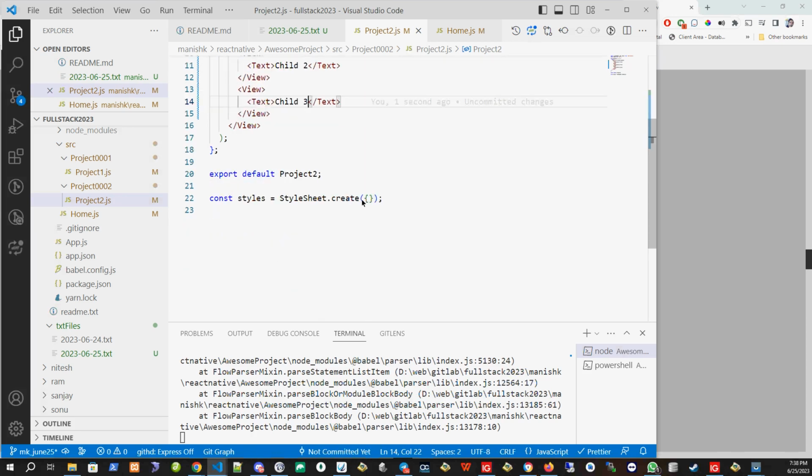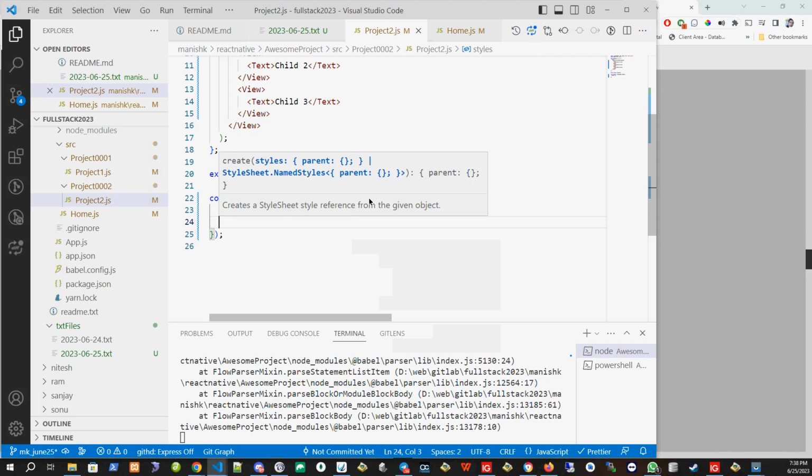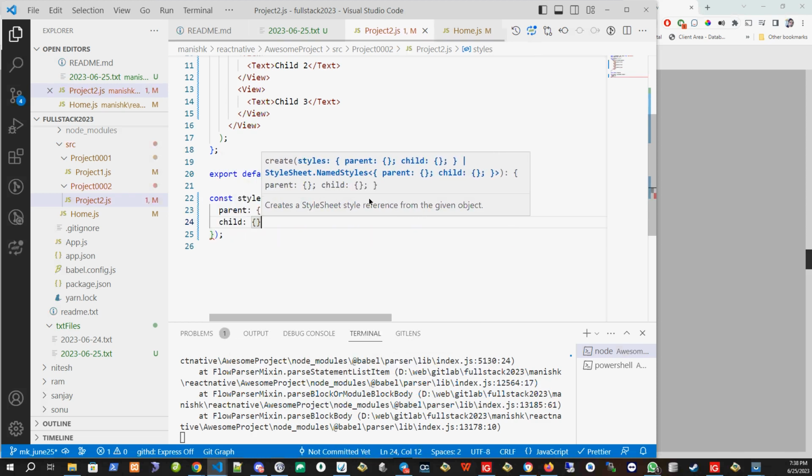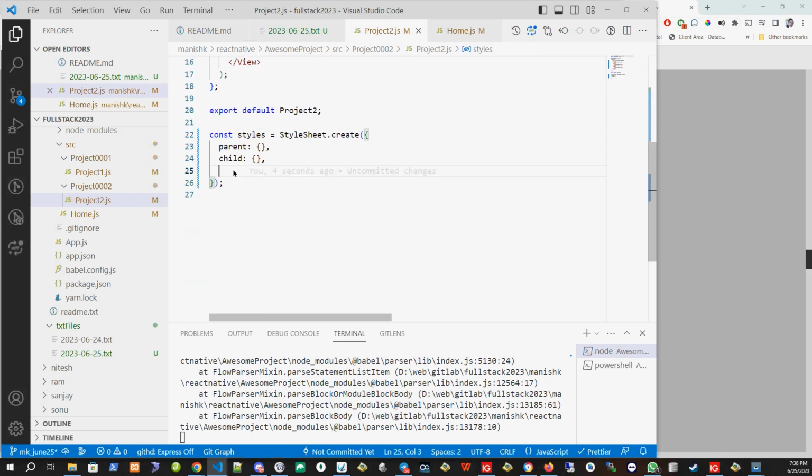In the style sheet, I will create different styles. One is called parent, and then I can create one as child, and I have three different children, 1, 2, 3. So let's create three more styles, 1, 2, 3.